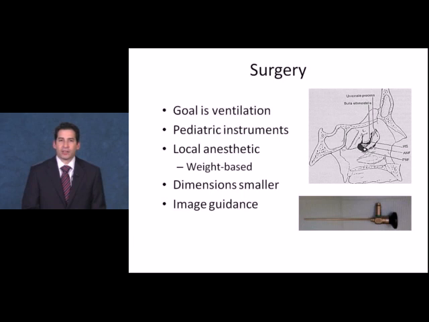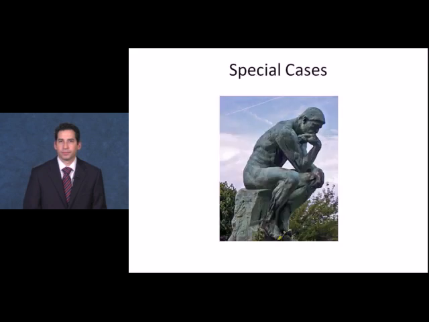For pediatric sinus surgery, it's important to have specific pediatric instrumentation. The choice of local anesthetic is important, and anesthetic should be weight-based. Often in adults, a large quantity of local anesthetic is used, but we can quickly get to toxic doses in young children if a weight-based measurement is not taken. It's important to note that the dimensions are smaller in children, and it's helpful to have image guidance in sinus surgery for children. With these things taken into consideration, safe sinus surgery can be performed in children.